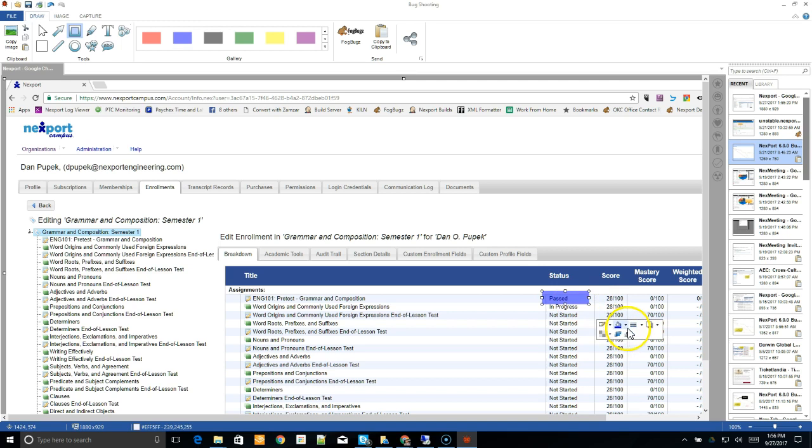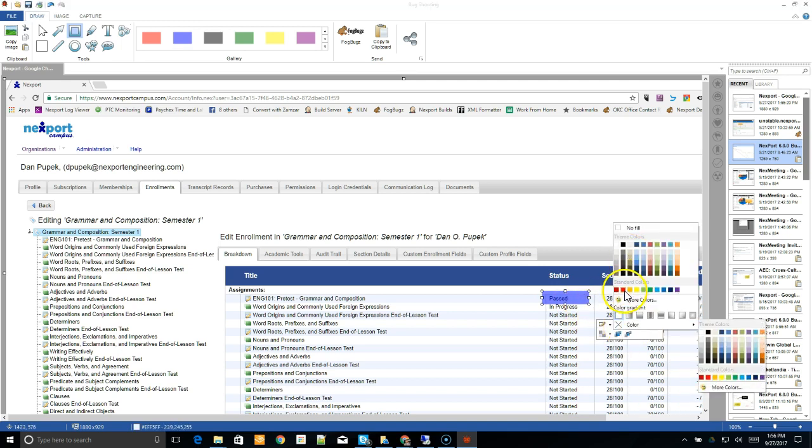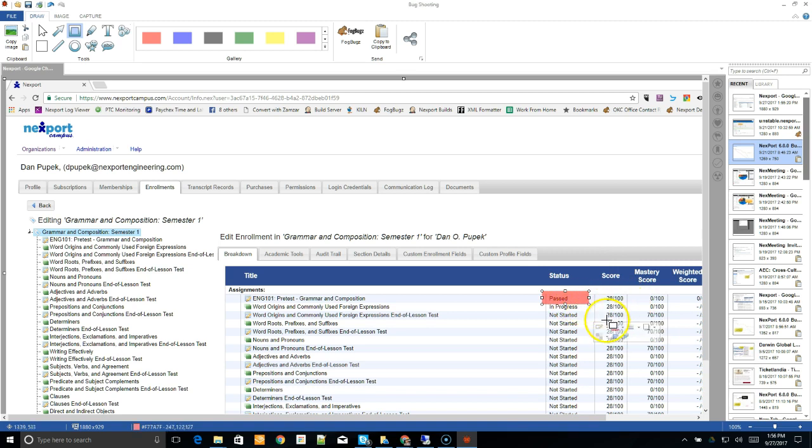And if you want to change the highlight color, you just have to click on it and select a different color here. And you can also select how transparent to make it, or you can make it completely solid so that it covers it up. Whatever gets your point across the best, and sometimes you may even want to point an arrow to it.